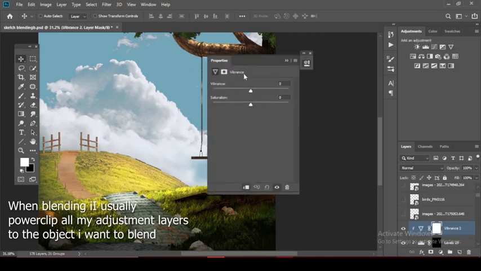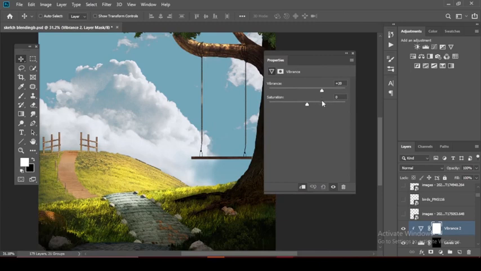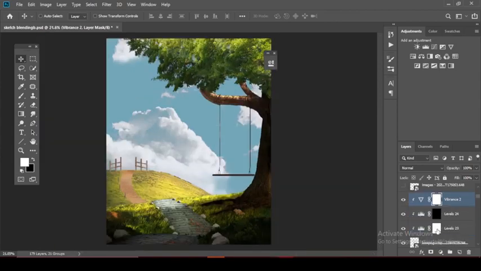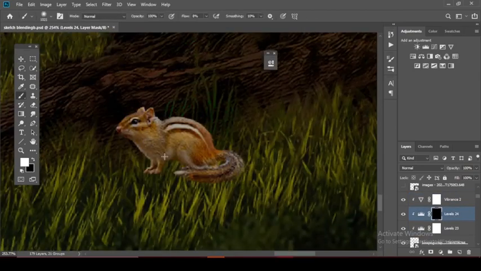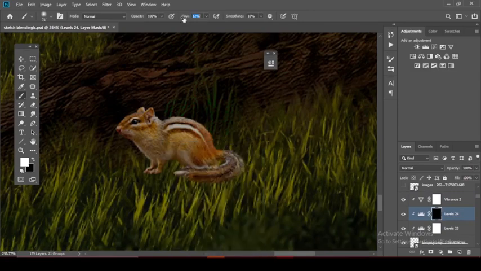Then I added a vibrance adjustment layer to make the colors pop a bit more. Then I painted some shadows with another levels adjustment layer.